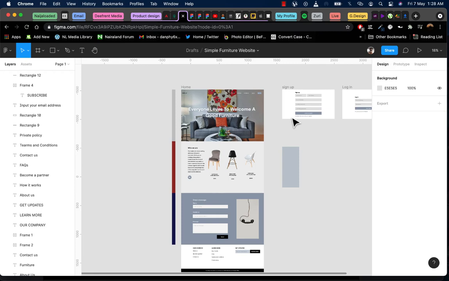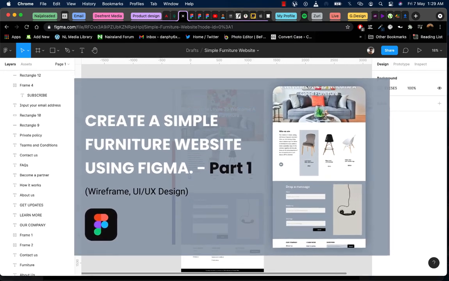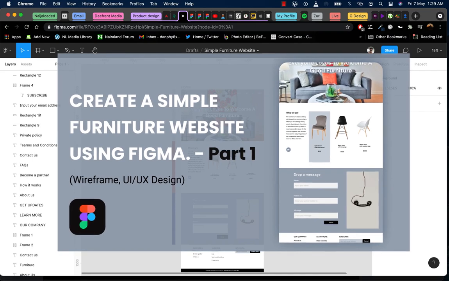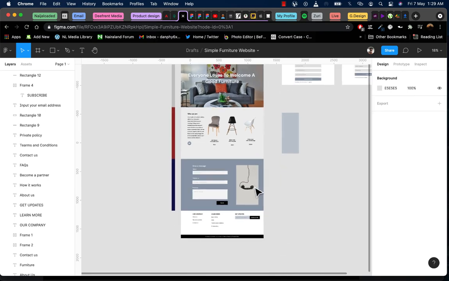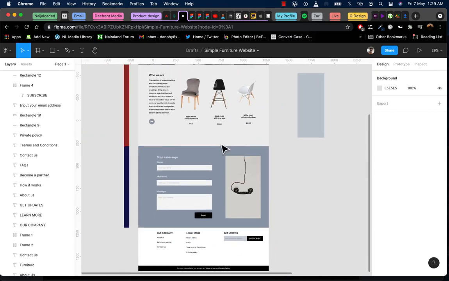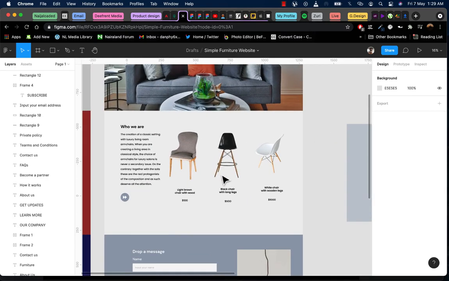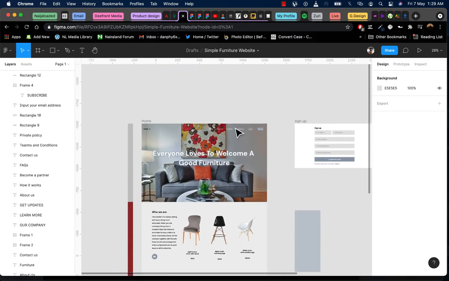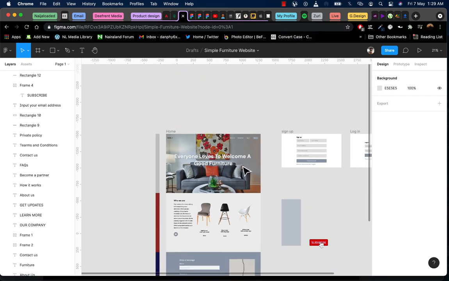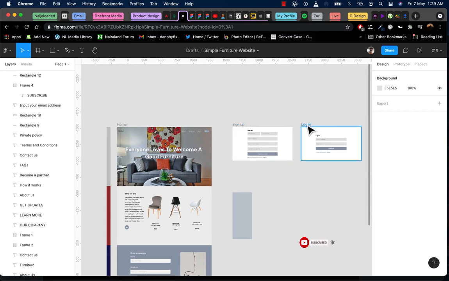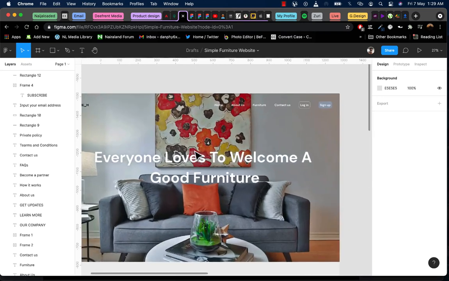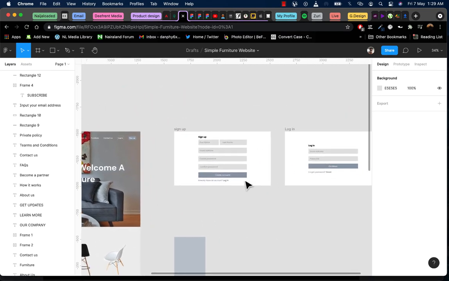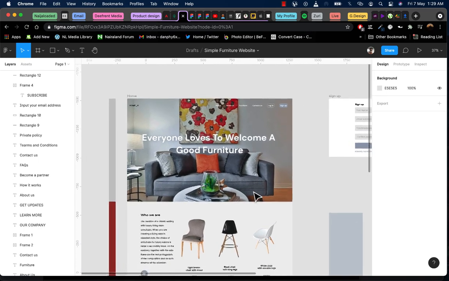So in our previous video, we learned how to build a simple user interface for a furniture website. Now we'll be learning how to build a UX for that same furniture website. Over the week, I made some modifications to the UI because I think the last tutorial was rushed. I made some modifications like creating a sign up and a login panel, which will be useful for building an effective UX. It won't be stressful this time, just straightforward.